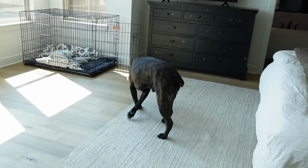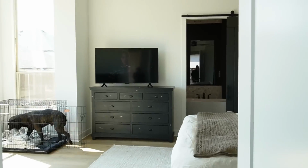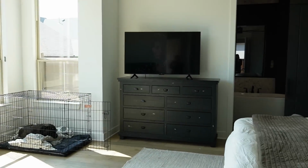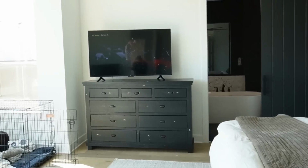I decided to put the TV on this wall instead of this wall. That way when you walk in, let's say you come in this way, you don't walk into seeing a TV, you know? The TV's hiding right here and it just stays out of the way. I think visually, as an interior design element, it would just be so much nicer hiding back here.